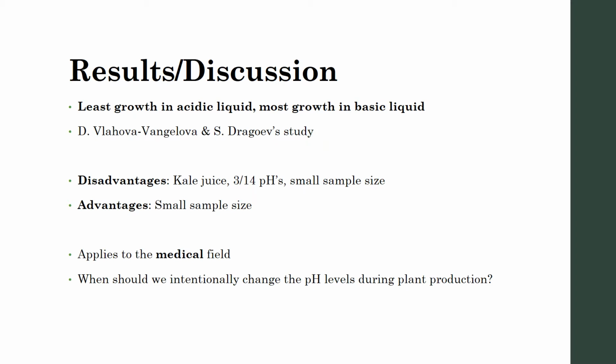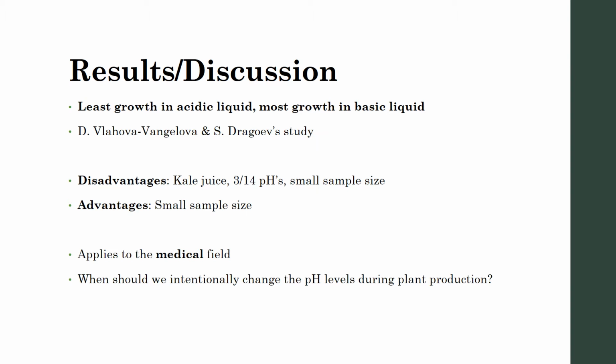One thing I would change about the experiment is the alkaline liquid I chose to use. The kale juice was a very similar color to the bacteria, so it made it much more difficult to measure. Some other disadvantages of this experimental design were that only 3 of the 14 possible pHs were tested, and it was a small sample size. However, this size sample also allowed me to observe minute changes from day to day and to control the experiment better. It provided a solid basis for potential future work.